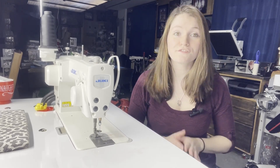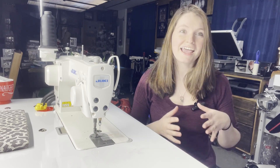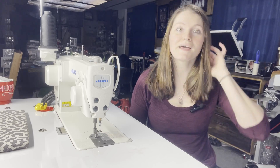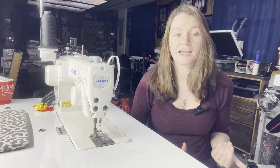Hey guys, it's Demi from Demi's Divine Designs, and today we're going to be doing a free pattern from Bagstock Design called the Pelican Tote. This is a very quick make. It's simple, doesn't use a lot of different hardware, and you can make it easier by the type of fabric that you use. I like to use vinyl, so of course it's going to be a little more difficult. Here is the bag that I made when I tested this pattern, and it's now going to be my everyday bag.